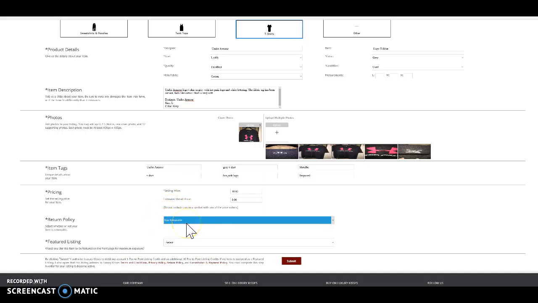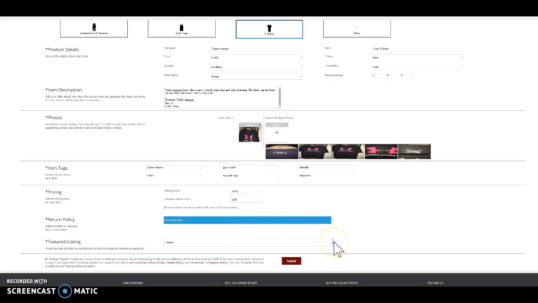Making it returnable means that someone may buy it, and if it doesn't work for them, they have the option to return it. And making it returnable might be more attractive to them. Maybe not so much on a t-shirt, but if something is a little bit more expensive or has a little bit more complication to it, it might be a good idea to make it returnable. But again, this is absolutely up to you.